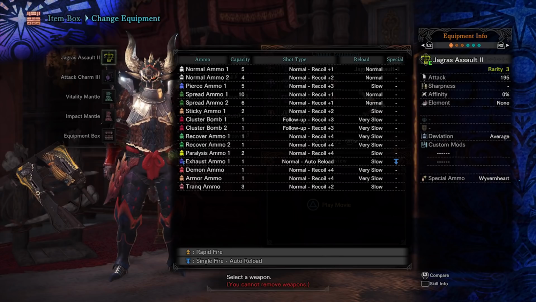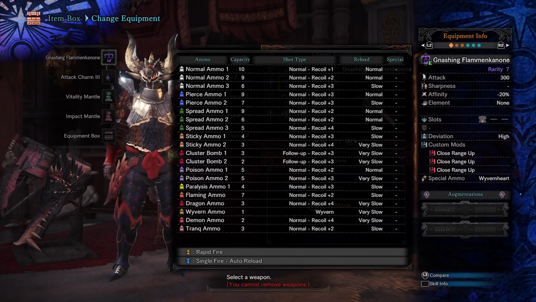The Great Jagras also has the added bonus of being able to use Para 1s if need be, and it can also use the non-elemental boost decoration, which is a free 10% more raw, and it can be upgraded twice with augments. Next up is the Anjanath Heavy Bowgun.